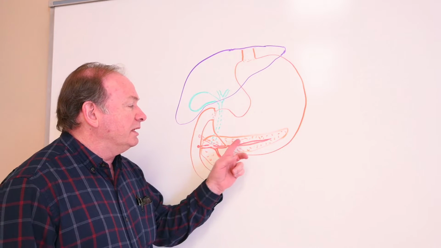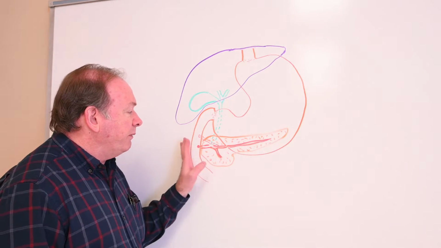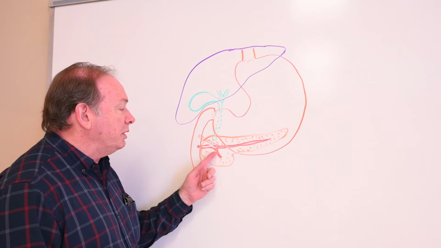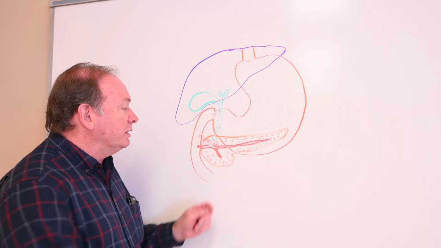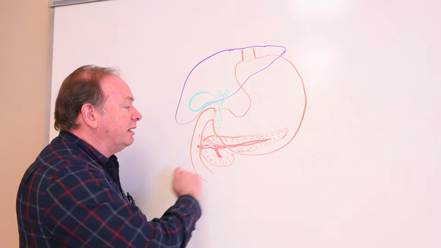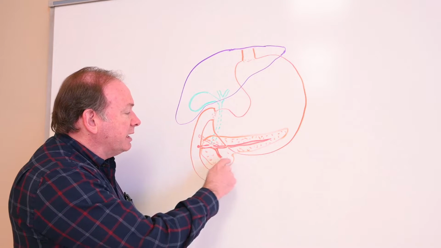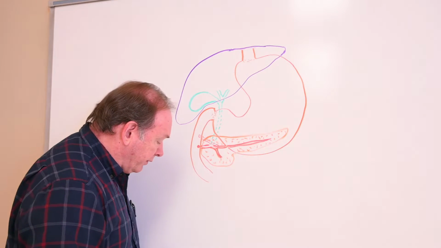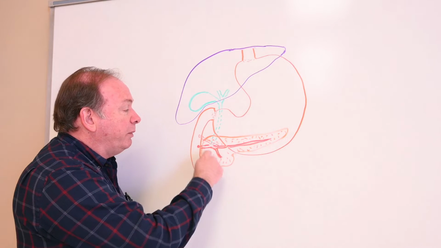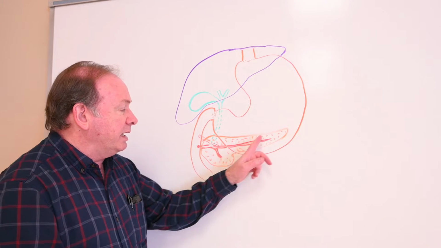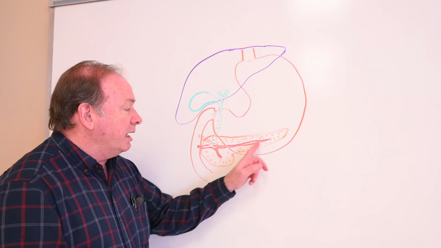So the pancreas, when the ventral pancreas comes around, it fuses with the dorsal pancreas portion here to make a single pancreas with one lobe that extends out as a long portion and another lobe that is down here. This is often referred to as the head of the pancreas down in this region. This middle portion, the body, and this the tail. So we have the head, body, and tail.